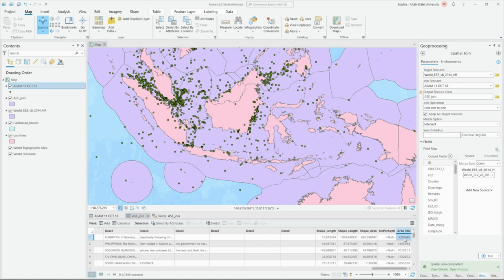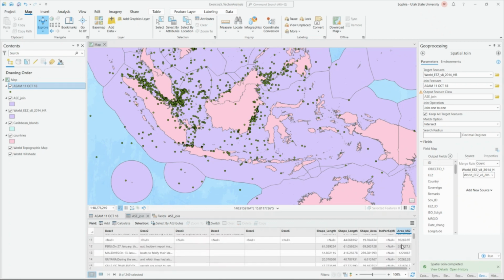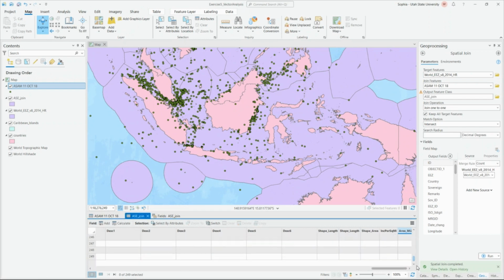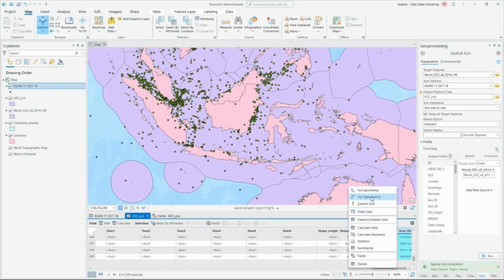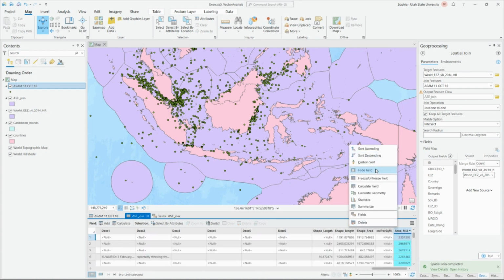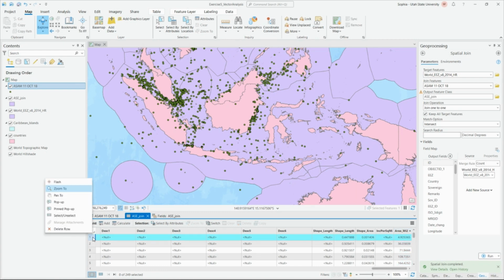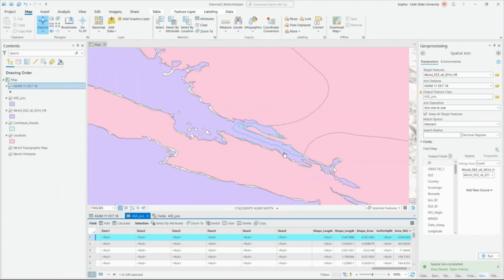And we are back, and our area has been calculated for everything. You can look through here, see it's all looking good. I'm going to go ahead and come here to one of our smaller areas. Oh, hold on. I don't have this sorted correctly. Sort ascending. I'll say this one. I'll zoom to this particular option.